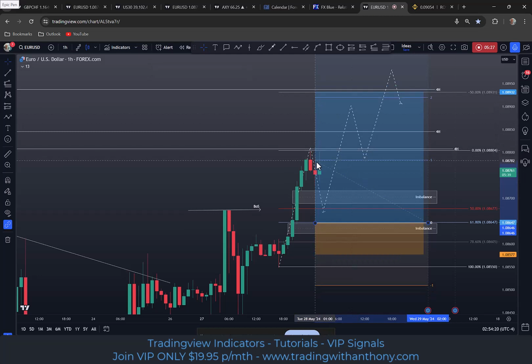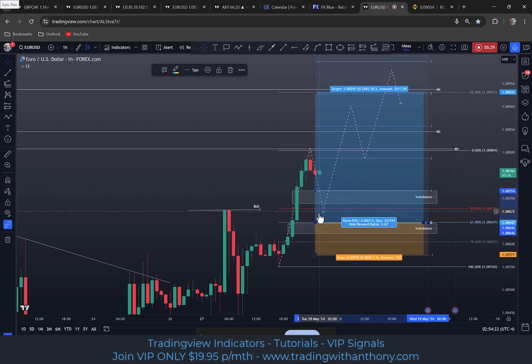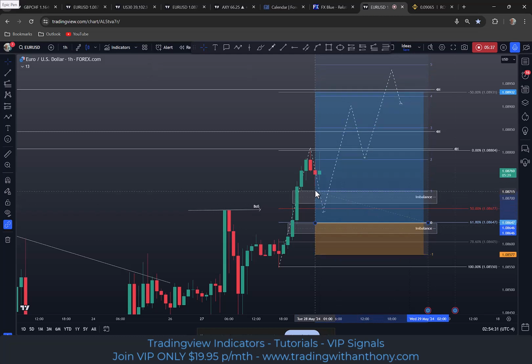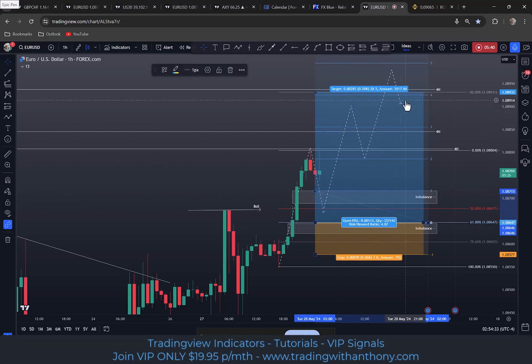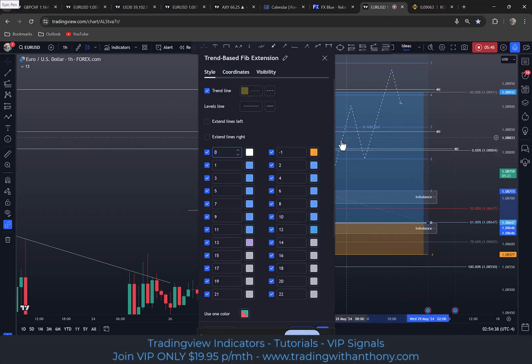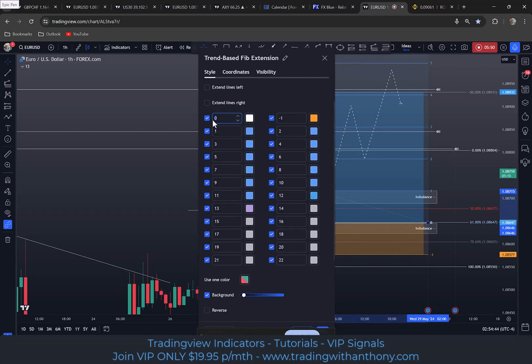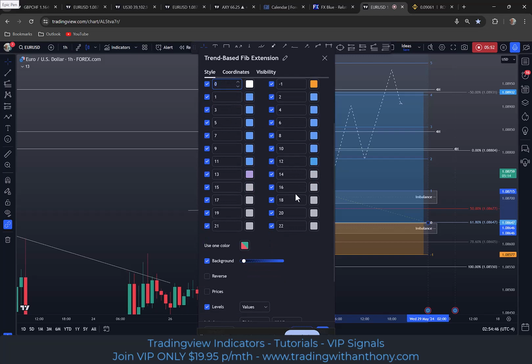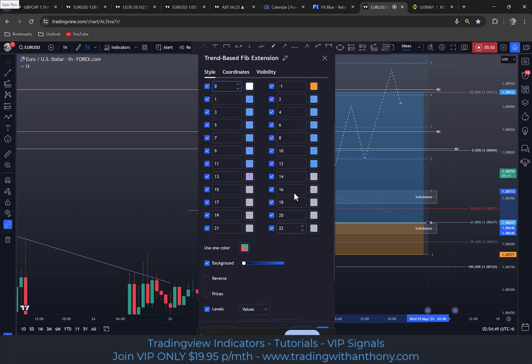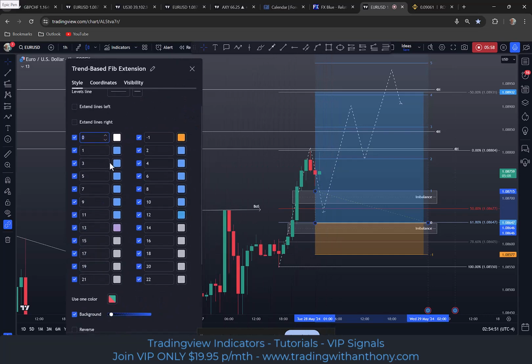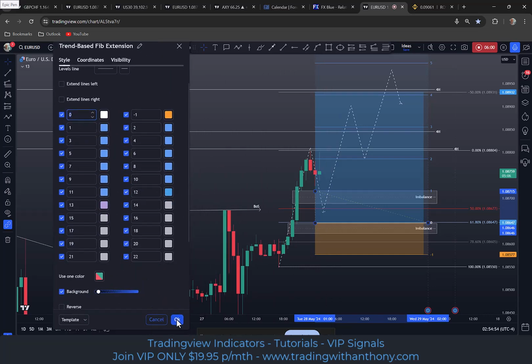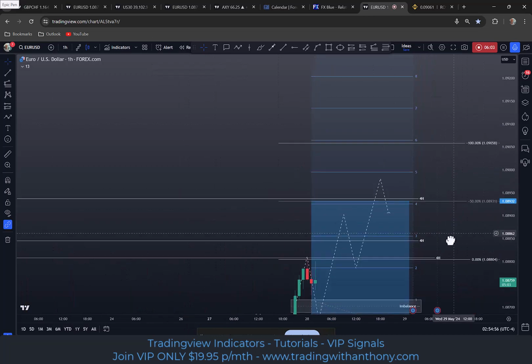You can set it up yourself if you like. Click on price, click on the direction of the trend, come back and click on price, and then wiggle it around until the stop loss lines up, and we've got our risk-reward tool. There's the settings. You can pause the video and take a snapshot, -1 there, and all these numbers go on and on and on. That's about it. So that's the trend-based fib extension that I've converted into a risk-reward tool. Yeah, and then it goes on.